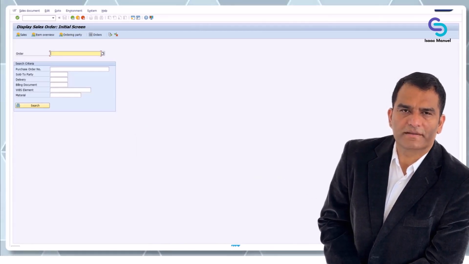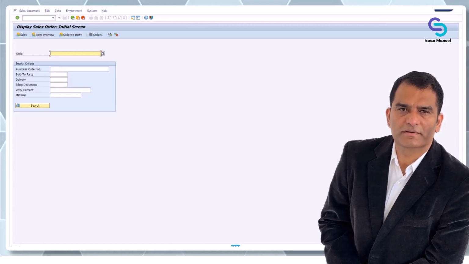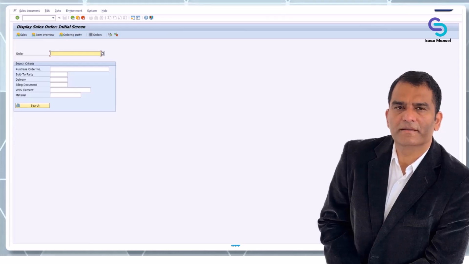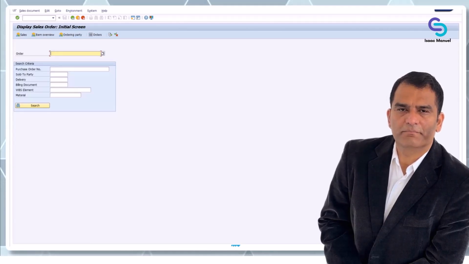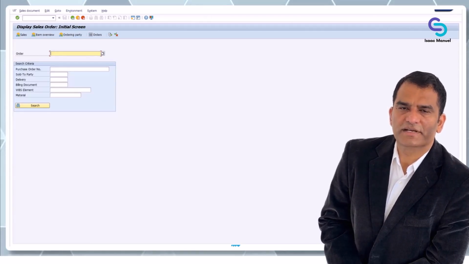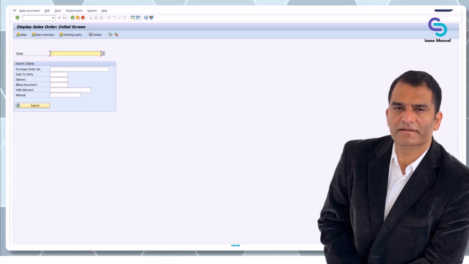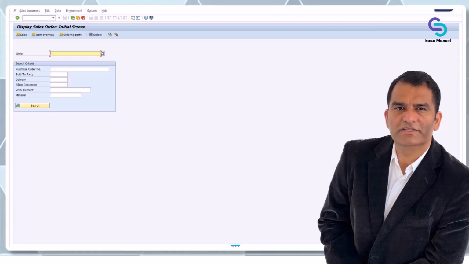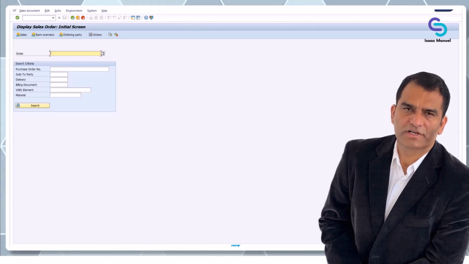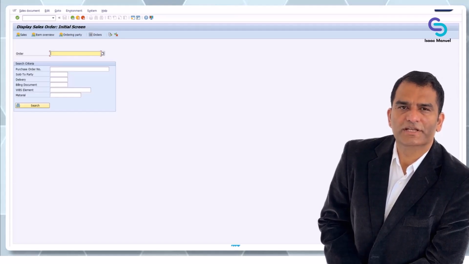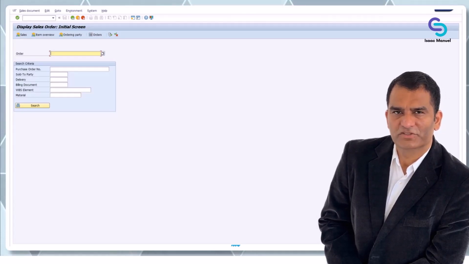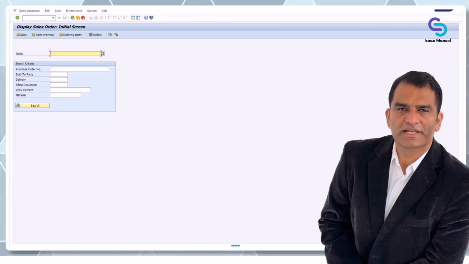At this point, if you were actually going to display an order, you'd enter an order number and hit enter to retrieve it. We won't go further than this for now, but the key point is you've successfully navigated from the home screen into a specific SAP function. Take a moment to recognize what we just did. You logged in, saw the Easy Access home screen, and then opened a particular application viewing a sales order either by drilling down through the menu or by typing a code.